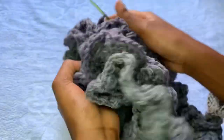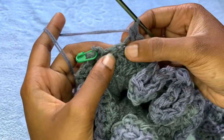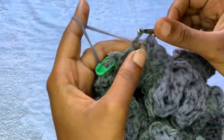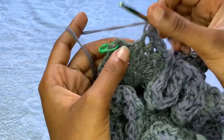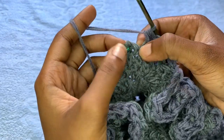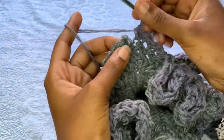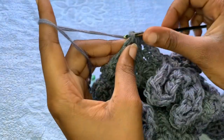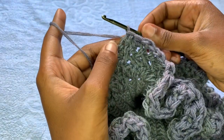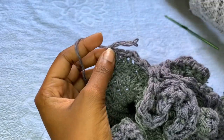which is crochet all around, slip stitch, turn, sorry, chain 1, turn. So this is my 4th row. You end on a half double crochet. Now take off your stitch marker and slip stitch, chain 1, and now I'm going to cut off my yarn.